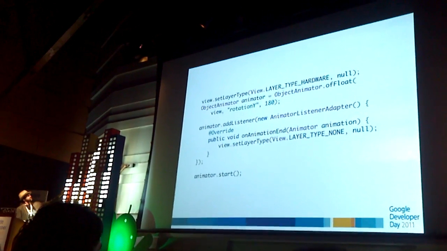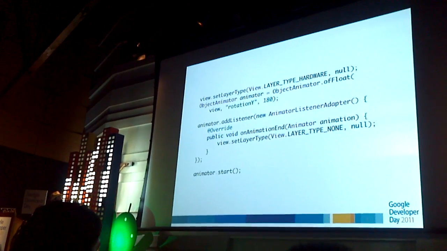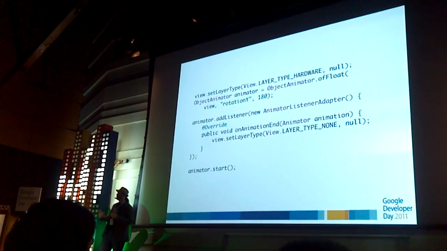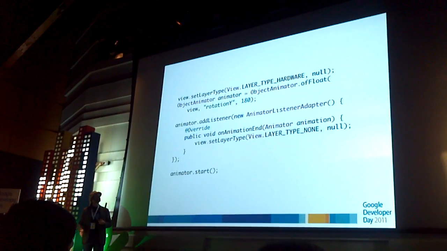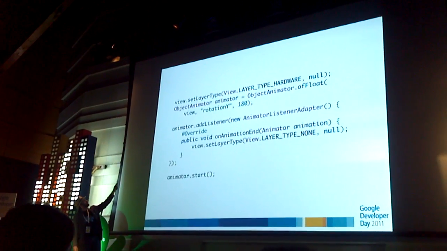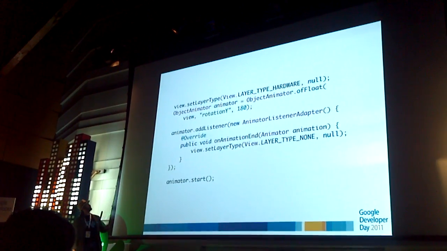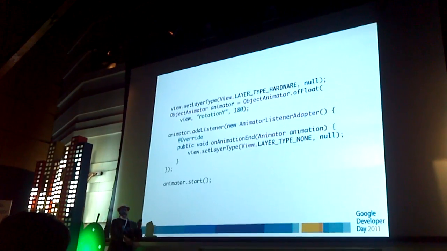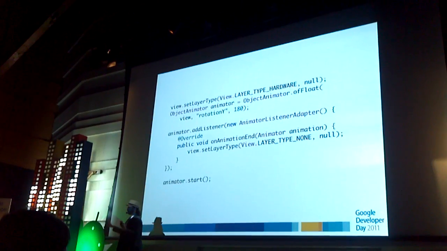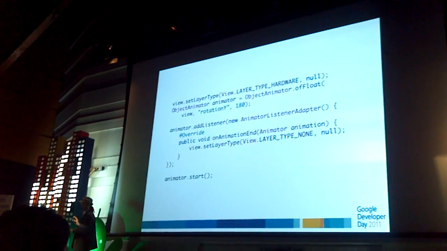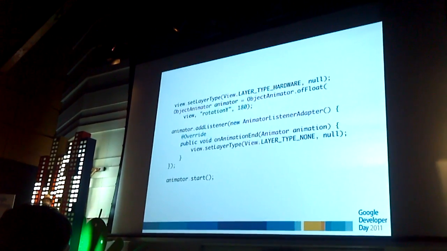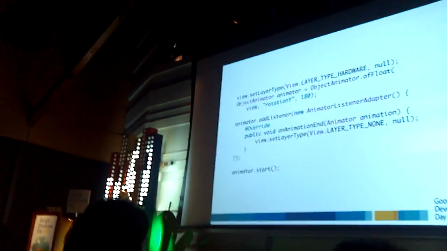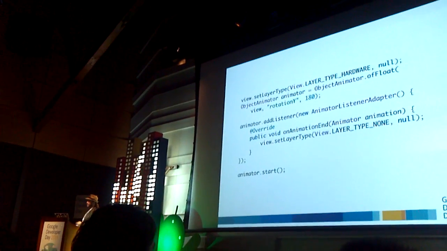So there is a problem here, though. Let's say you're using a list view, and you want it to transition and do this really cool flying effect. But for the most part, it's just a waste of memory to have that hardware layer on. So all we have to do is change the layer type on the fly. We're about to rotate this and make it fly around and do something cool. So okay, let's set the layer type to hardware. And then when the animation's done, we'll just set it back to having no layer. And that allows us, again, to have really high performance while keeping our memory count down.